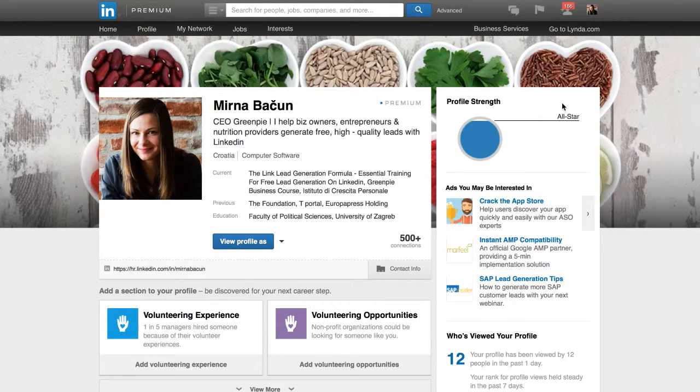A lot of people trust LinkedIn, and when they put your name in Google, if your LinkedIn profile comes up, they will surely look at it. That's why profile strength is hugely important, because if it's not fully completed, LinkedIn is not going to put your profile on the first page of Google. Now we're talking about SEO and how to use your LinkedIn profile for SEO.